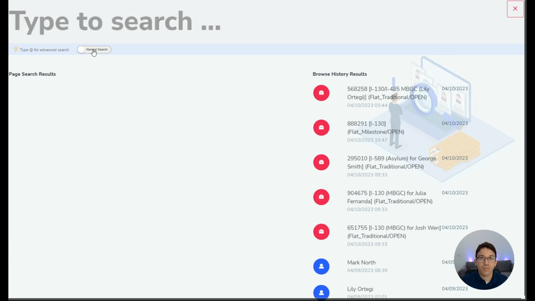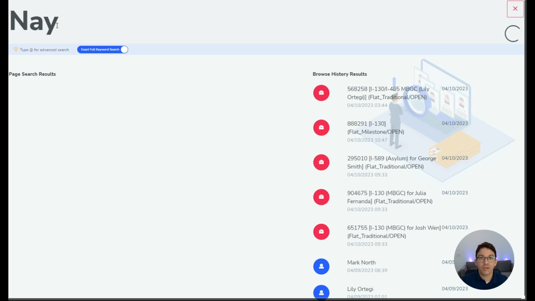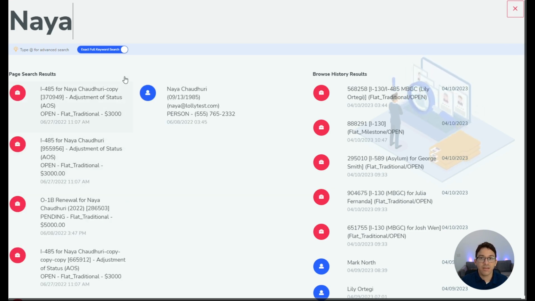By toggling this button here, users can search by the exact name of a client. For example, let's say I wanted to search for my client Naya now. Try to search by just her partial name, Nay. I won't get any results with this button toggled. But if I enter the exact name, then I'll get the results.